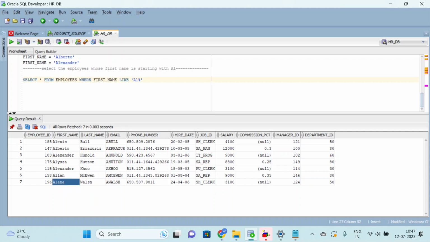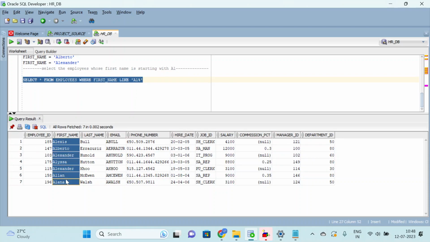So we are trying to fetch the employees record whose first name is starting with AL. For that we have to use the like operator, and in the single quotes, whatever the starting keyword we have, that starting keyword you have to give. This is not a keyword, this is a string expression AL, followed by the percentage. This percentage is checking for AL in all the names, and wherever there is AL followed by some string, this can continue with some string. This percentage means this can continue with some strings.